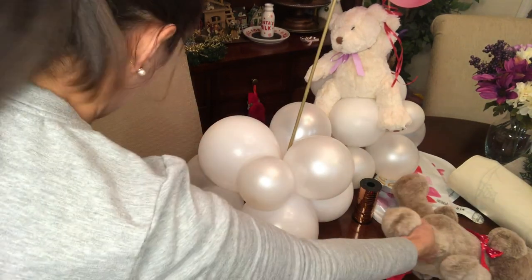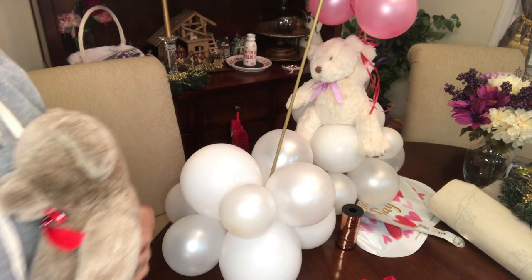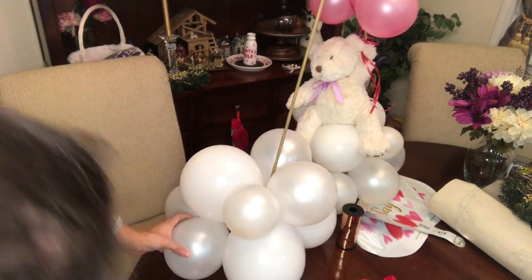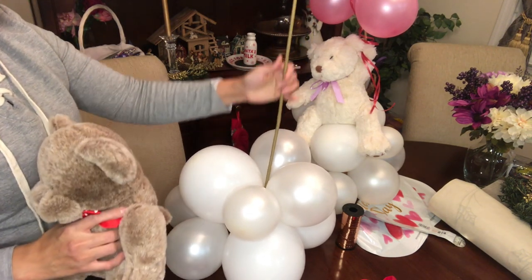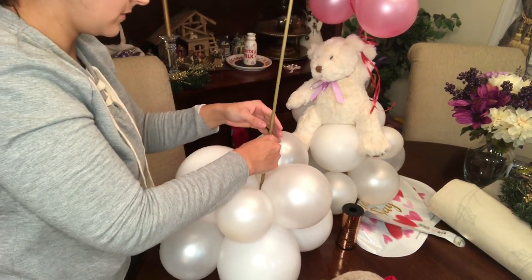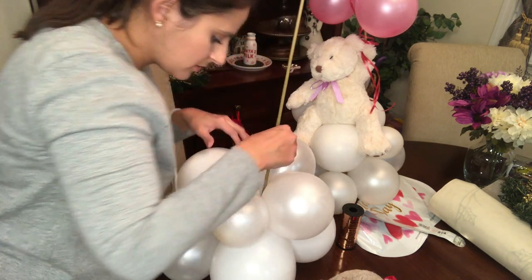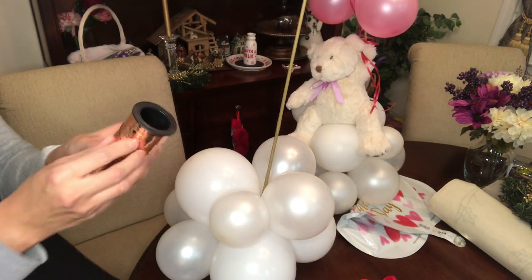Let's first hang our teddy. So now that you've got your base, your cloud, you're going to proceed and hang your teddy. Okay, guys. All right. So I'm going to grab some of my balloon string.